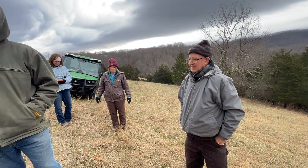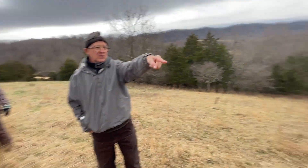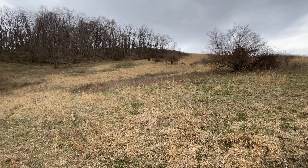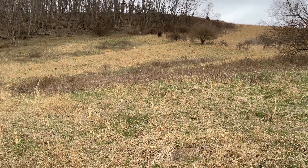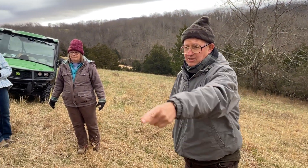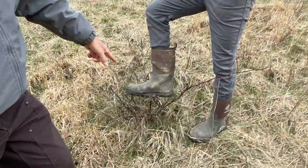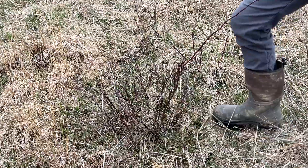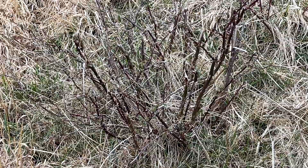It needs to be 8,000 volts. You look at this brown stuff that the brush hauler cleared — that's going to come back, and you're never going to control it with a brush hog. You've got to put animals on it. When it tries to grow back and photosynthesize, there's a sheep out there chewing on it. They finally exhaust the root reserves of that plant and it kills it. You can't do that with a brush hog. Sheep will kill that brush dead — we don't have any multiflora rose bushes left on our sheep farm. They're gone.